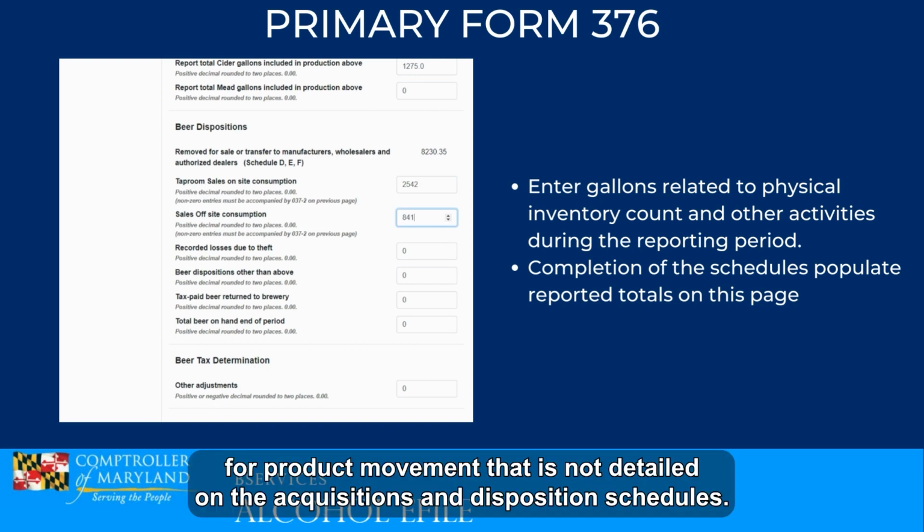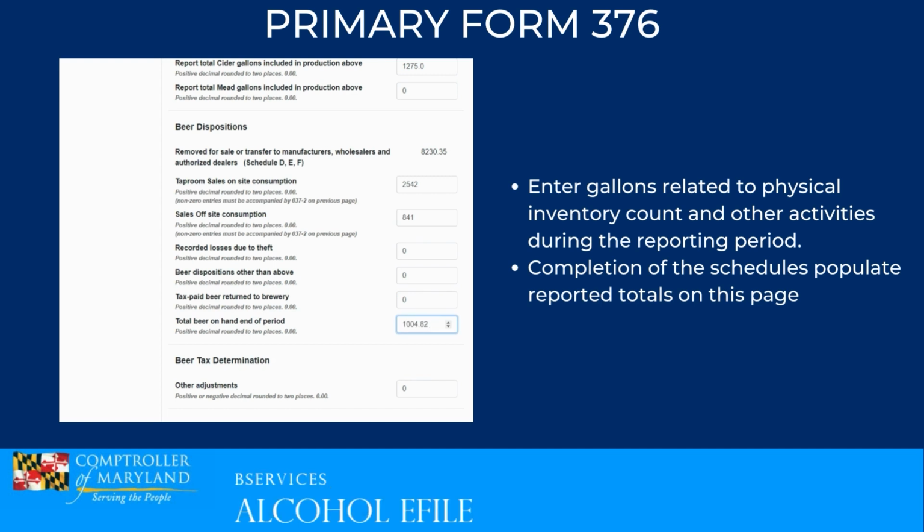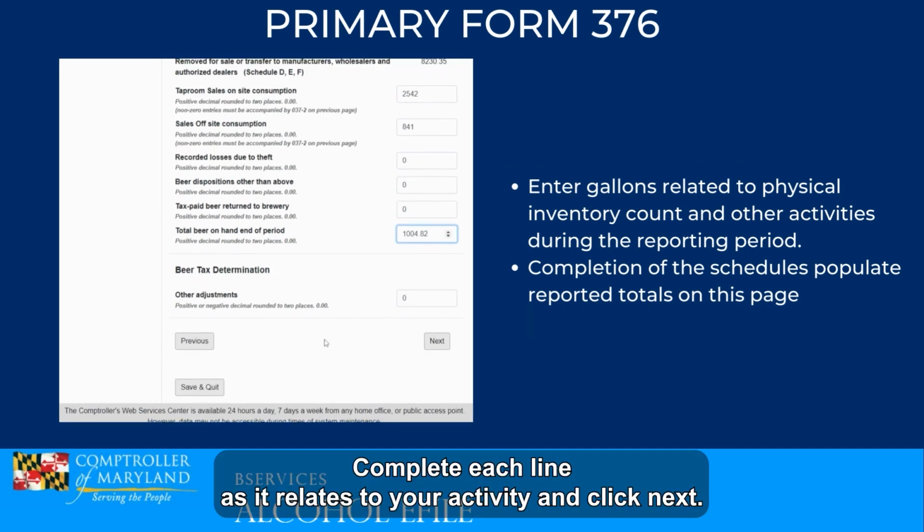These entries account for product movement that is not detailed on the acquisitions and disposition schedules. Complete each line as it relates to your activity and click Next.